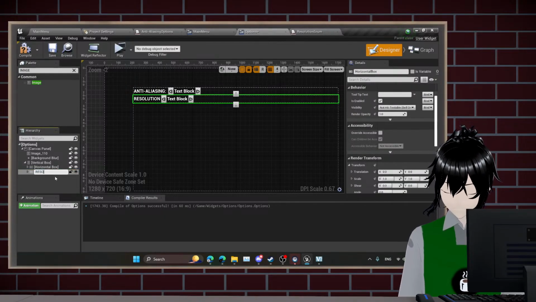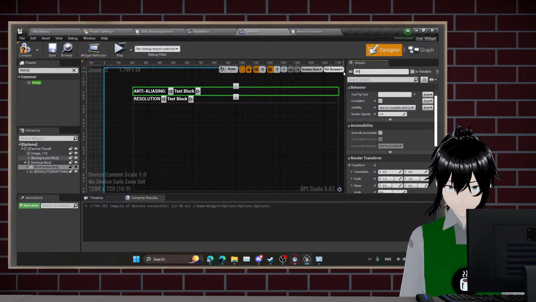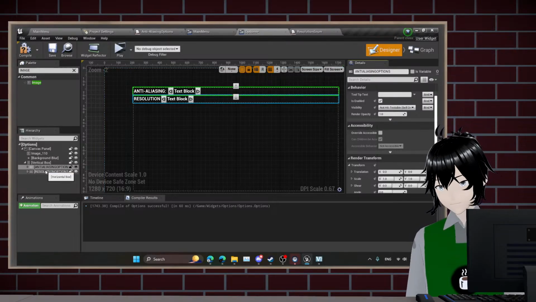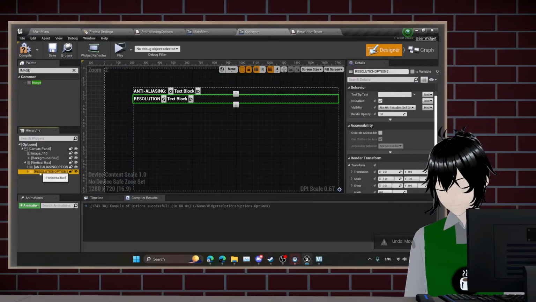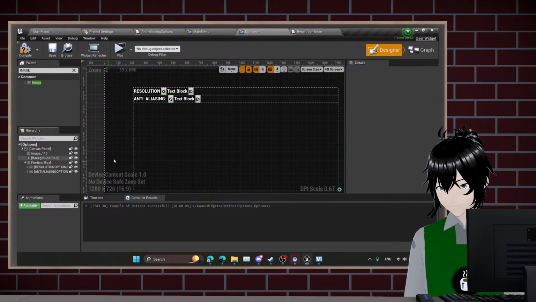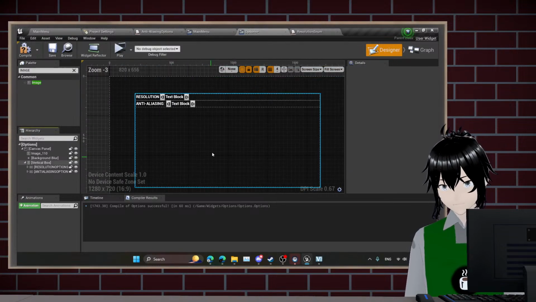So we'll say resolution options, anti-aliasing options, and just do that. Nope. There we go. Solid.